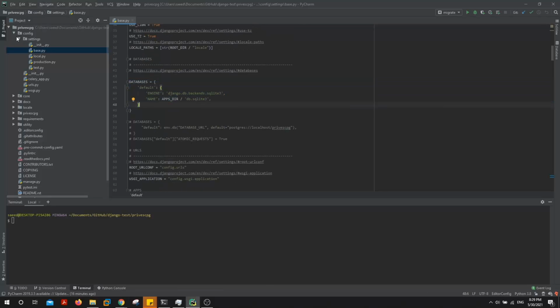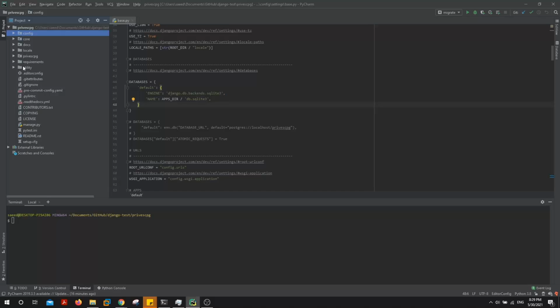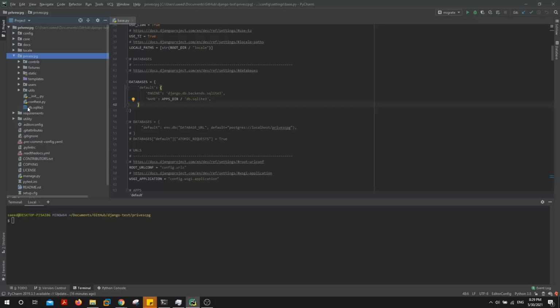The second important folder is prevesc.png, because it contains all the static files and templates, the database file, and so on. Then there is the core module, which is the folder that holds the actual application logic.